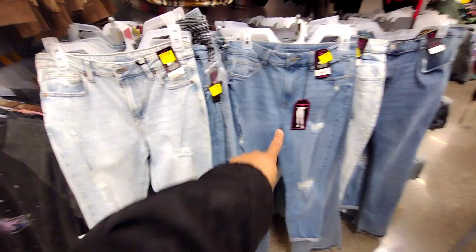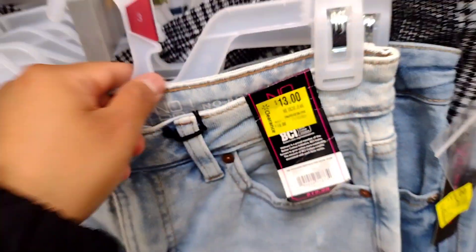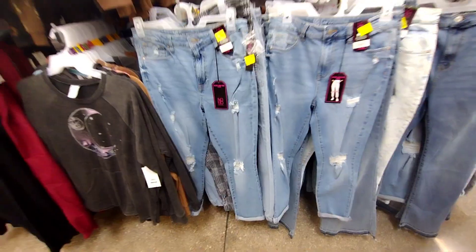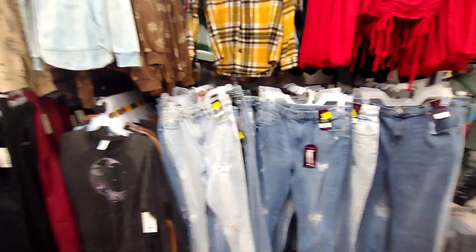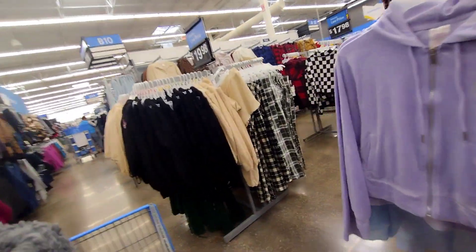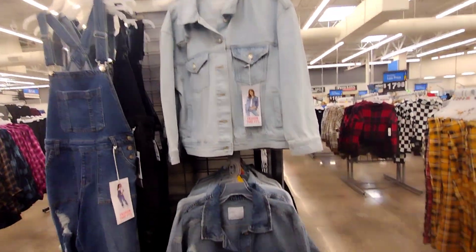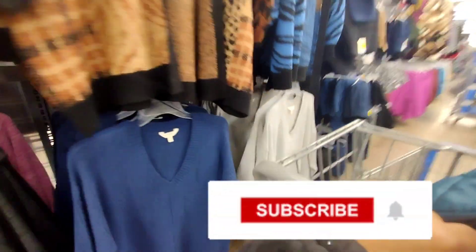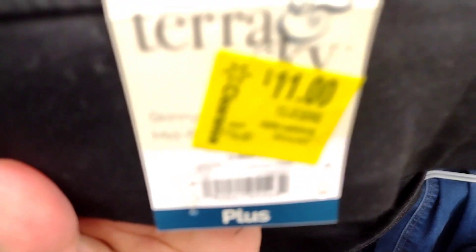They also have this lighter color one — I actually like that one better, but it's also $13. Remember to scan because you'll be surprised what you can find on clearance. This one is also $13. They don't have much clearance on clothes, but keep your eyes out. I have a friend who found some for as low as a dollar. I love these jackets — they look so nice. In the plus sizes they have leggings for $11, down from $15.87.